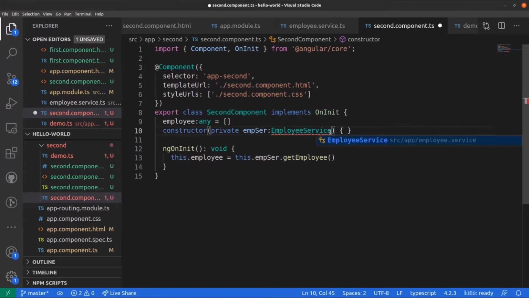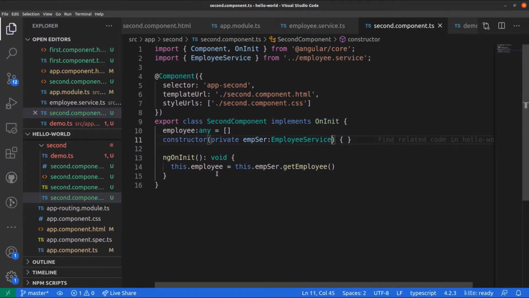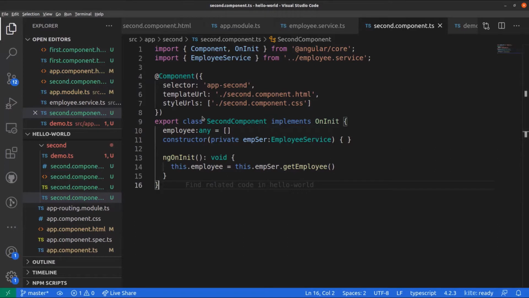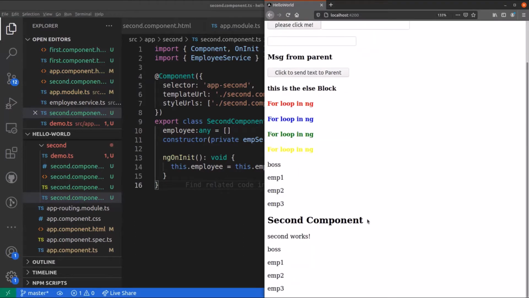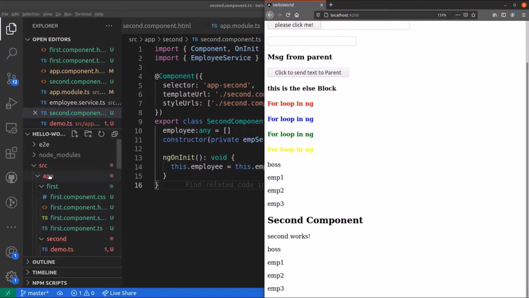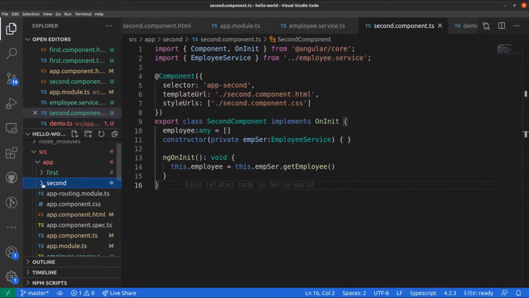Now let's go back to our page and let's see if our result is displaying. So we can see we gave the data only once in the services class, but we are calling the data in two different components which are parallel to each other. The first folder and the second folder are not inside each other, they are in parallel. So they don't have a relationship of parent or child. So they are parallel components, and still we can send the data in between these two components from the service class.